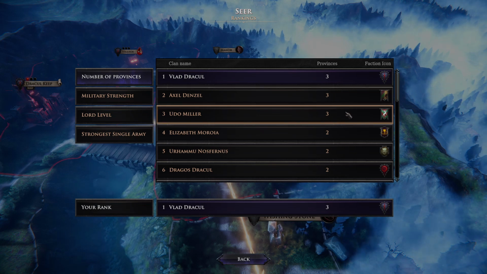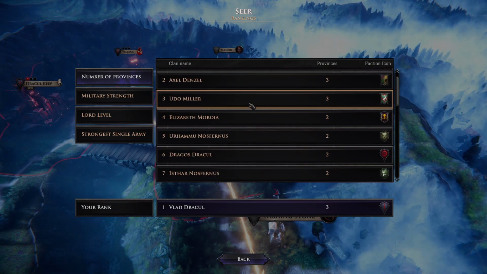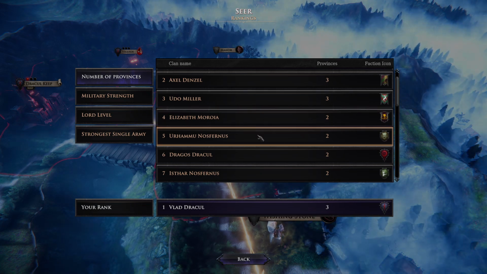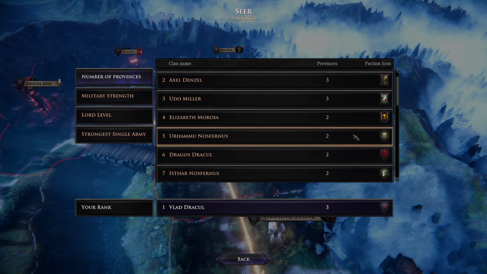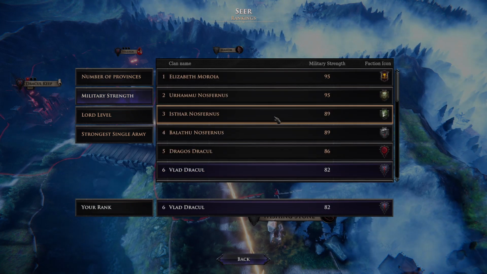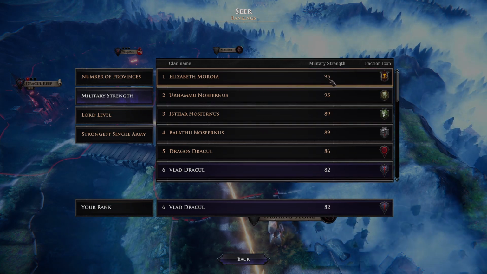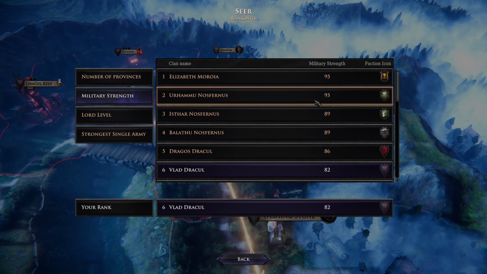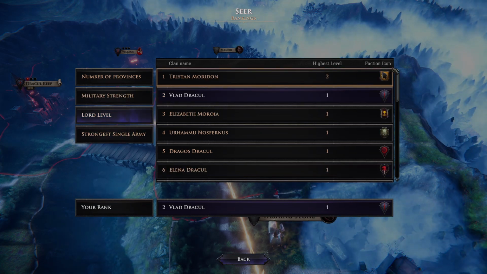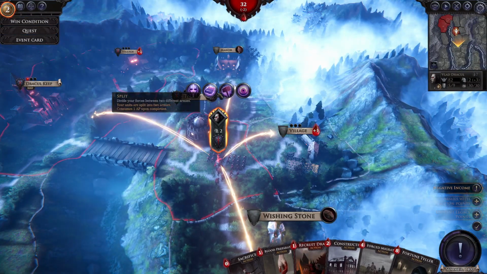most of the players have 3 and 2. So let's see here. Here's Moroya. And then here's Nosfernus. Oh, you can see military strength. Oh, I'm at 82, and some people, wow, I'm quite strong. They must have spent a lot of points on recruiting. And then somebody got level 2 already with their lord. Interesting. I don't know how they did that in 1 turn.